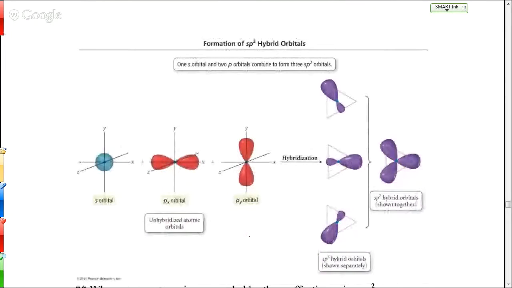And so now we're talking about an s orbital combining with 2 p orbitals to form 3 hybrid orbitals. So notice now that s orbital, based on the axes that were chosen here, is combining with the px, the p along the x-axis, and the py, the p along the y-axis. And those combinations give you 3 orbitals pointing in each direction, but you'll notice none of them are pointing on the z-axis at all. Nothing's pointing out at you or going back. And that's because we are not combining with that 3rd p orbital. So we don't get that 3rd dimension in our hybrid orbitals. We only get the 2 dimensions.